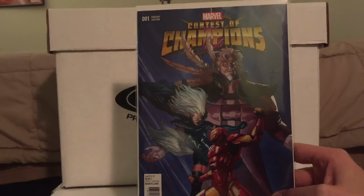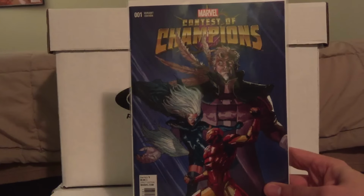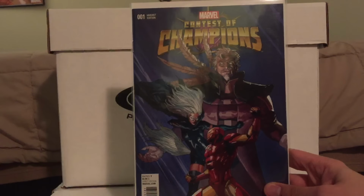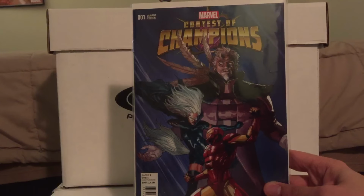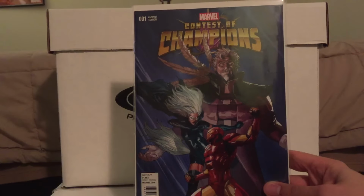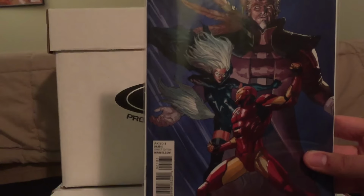I think she's kind of generic looking, and I didn't realize she had a towel on the back that looks really lame. So I'm not seeing this character go a lot of places. I think they could have done better if they wanted to get a Korean superhero. I think there's probably a lot better ideas that people have out there that wouldn't look so silly. But either way, I think she's called White Fox. Who knows? Maybe she'll take off, maybe she won't. But either way, $6.99 wasn't a bad choice.